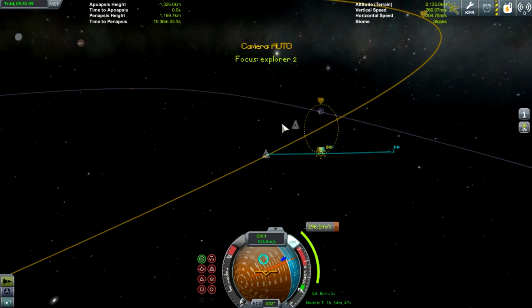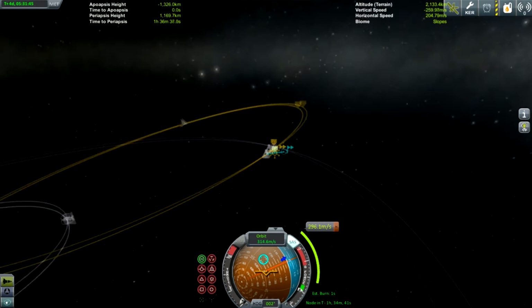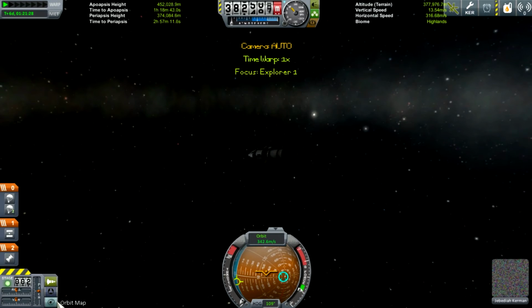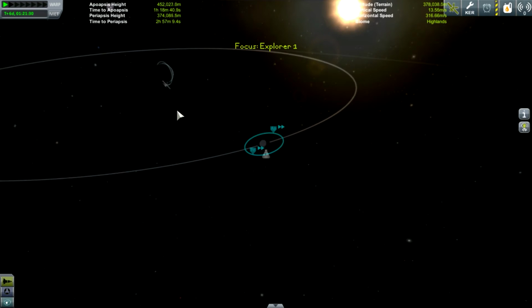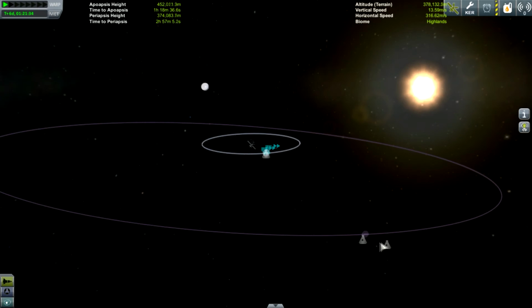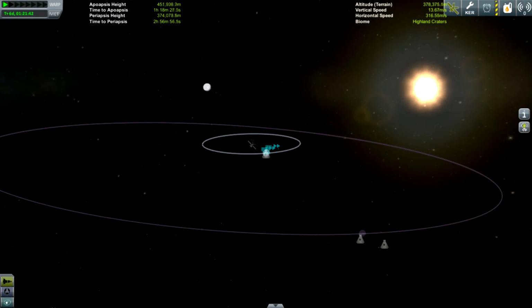I gotta find the other ship too. Come on, click it! Click! I'm clicking it! It's not letting me do it. Hold on, wait, get away! Go back and sit down. He's messing with my stuff. Don't mess with my stuff, man. Okay. Explorer 2, Explorer. Well, naturally they're all named Explorer 2. It's not letting me click them.